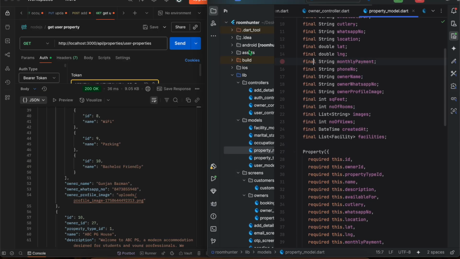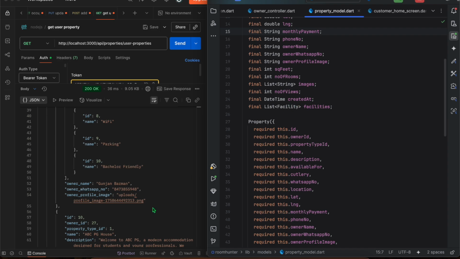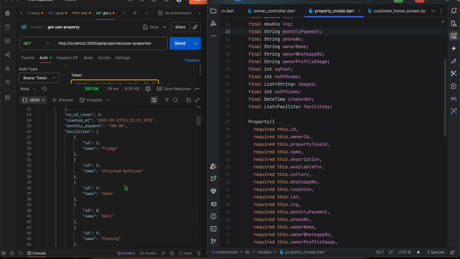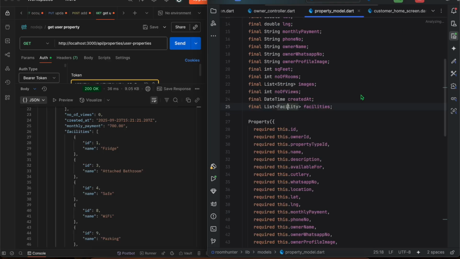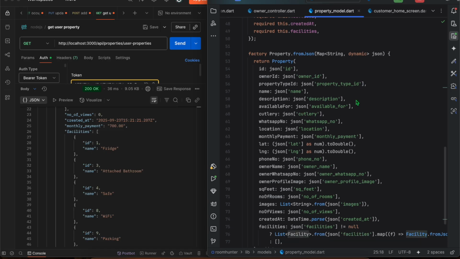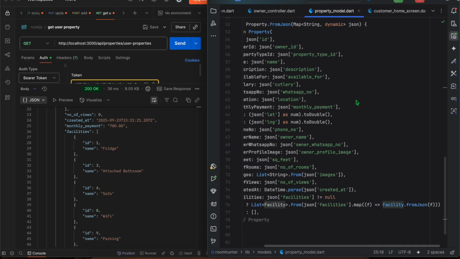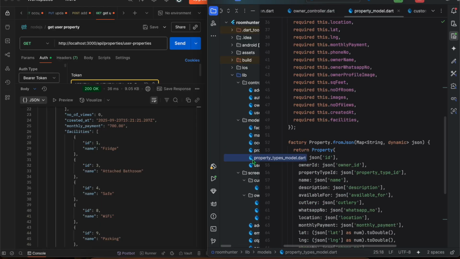Also, facility is also a list. If you see here, this is the facility, it is also a list. We already got the facility model, if you remember. This is our property model. Also, we created one model for our property types.